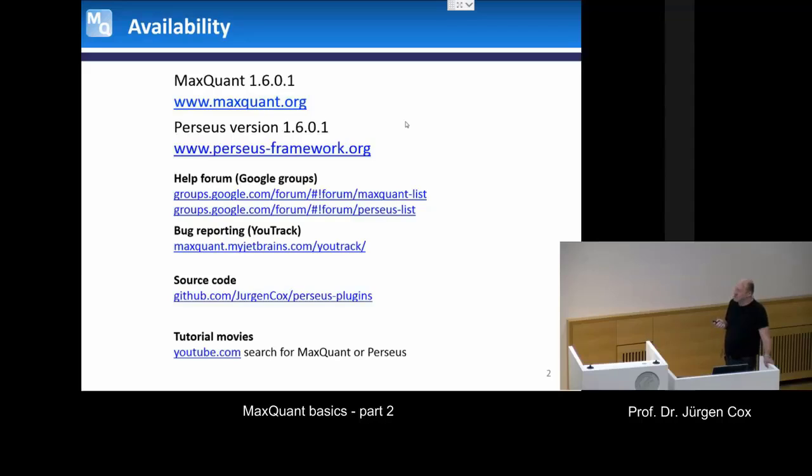Source code is available to some extent. A lot of basic utility functions for numerical calculations and things like this are there, but also many of the plugins for the Perseus software, which we will hear about later this week. Many of them are available in source code from GitHub. And as you know, we are also filming these sessions right now, and they are live streamed, but they will also be put as movies onto YouTube for watching later. There are already many of these movies from the previous summer schools, which you can just watch there.